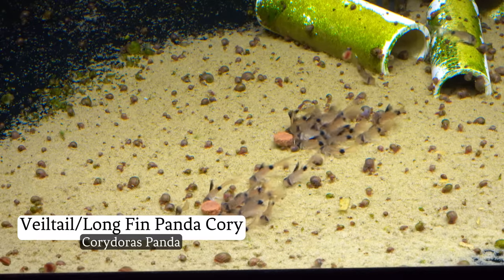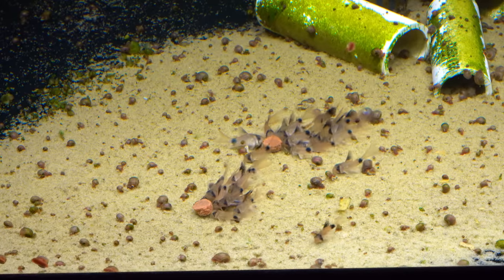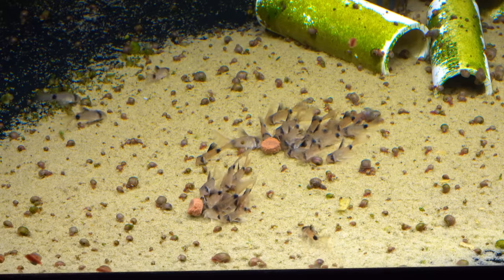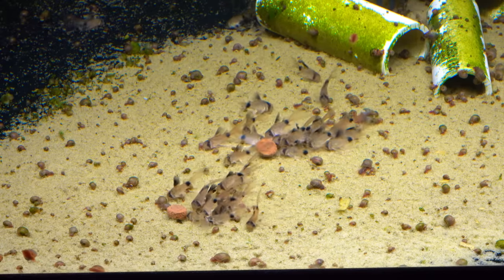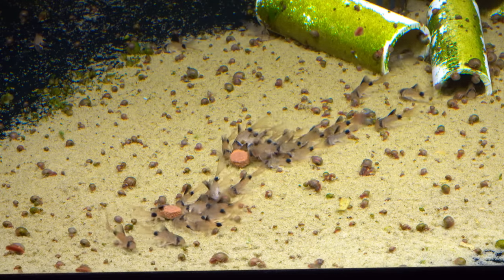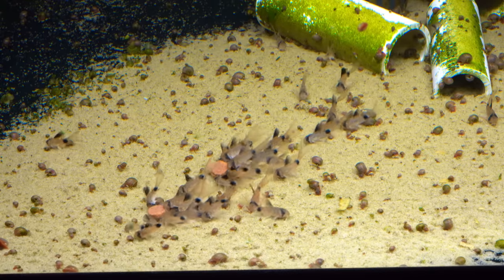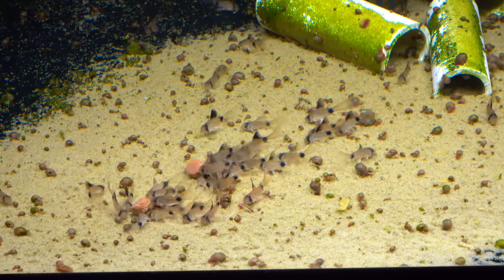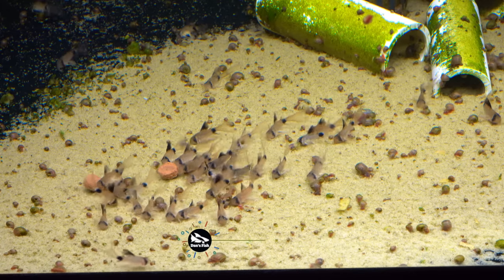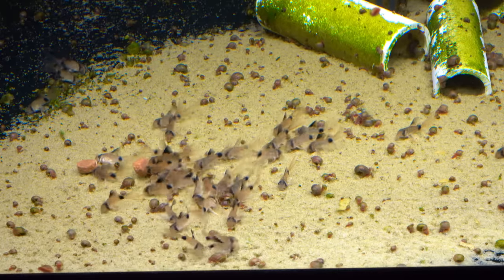It really wouldn't be a complete video without looking at some corydoras, right? So check these out. These are veil-tailed, or long-finned, panda corydoras — all the delightfulness of a normal panda corydoras but with some fancy tails. So if you like panda corydoras but want something dressed up like it's on its way to the prom, here's one for you. Corydoras do best in groups. Some people think a group is six, and it is — six or eight is a group and that's fine. But if you get a couple dozen, 20 or 30 of them, you'll see a whole different range of behavior. They'll be out and about and bold; you'll see some neat social dynamics. It's just a whole different fish in a larger group. My recommendation for the best experience with corydoras, or many other small social fish, would be to get the biggest group possible.